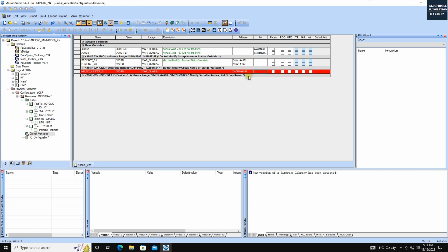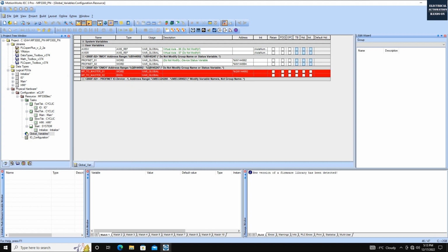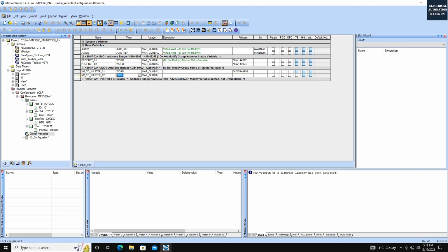Okay, we define this word, but here I wrote QB. It should be QW. If you define it as a byte, then you need to type QB. If this is a word, you need to type QW. And append MP2 master 02. Okay, and the word, this time it's the QW.